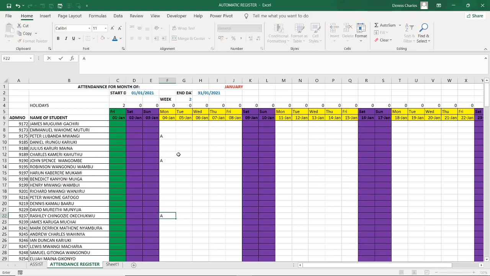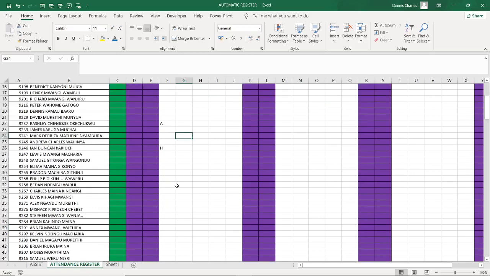So if they were totally absent on this Monday, I know that student admission number 9237 was absent the whole day, and 9190 was also absent for the whole day, and also this one. If we had somebody in the morning but was not there in the afternoon, then we can use H. He was there half day. H to mean half day. So I've used H to mean half day and P to mean present. So I will only be dealing with those half day and absent.